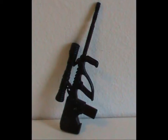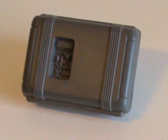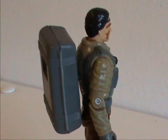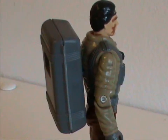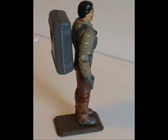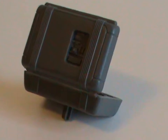He also comes with a pretty nice looking sniper rifle — always good to see unique looking guns. Next there's the briefcase, which doubles as a backpack for some reason. It doesn't even have a handle; you just plug it into his back. It's really heavy and awkward, meaning you'll need a figure stand just so he can stand upright. I really would have preferred it had been an ordinary briefcase with a handle.